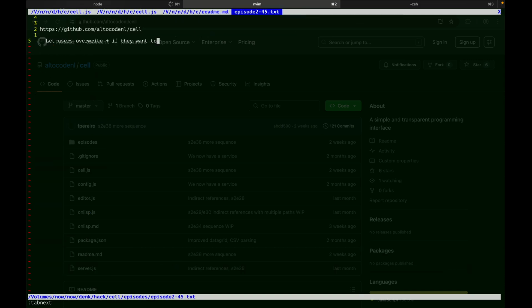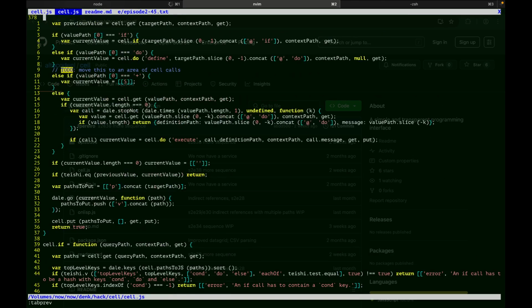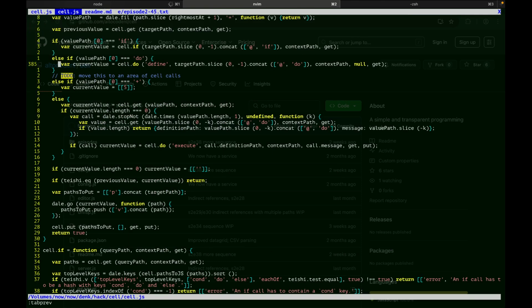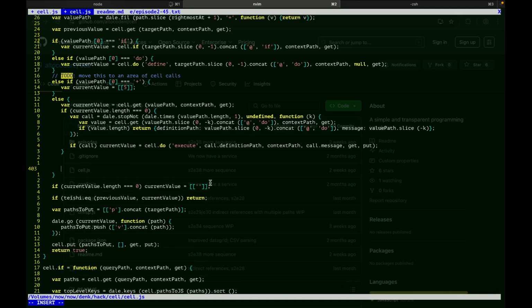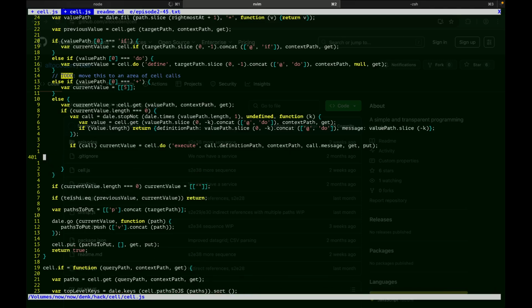I had this idea sometime while walking around. I was thinking that the place to add a native call, once you don't find it in the data space, would be here.